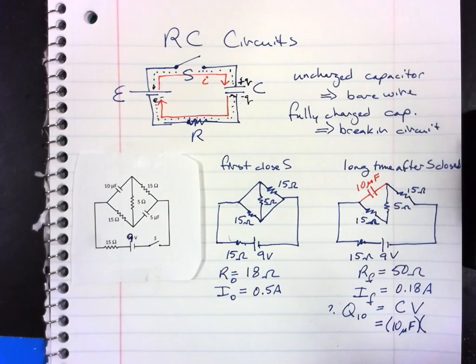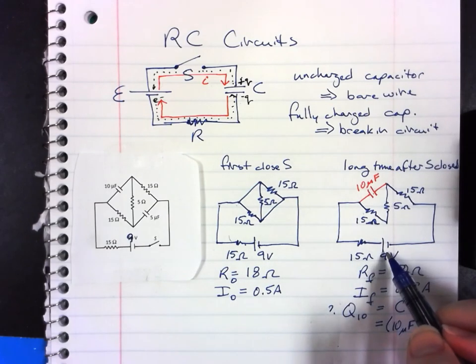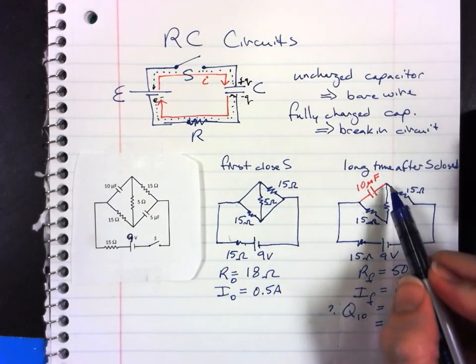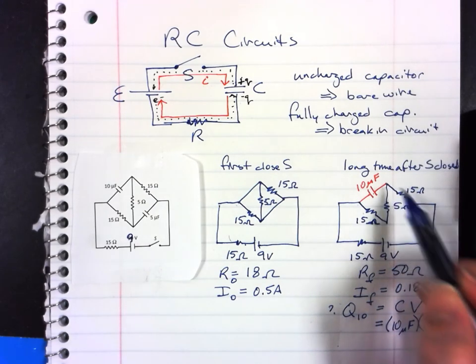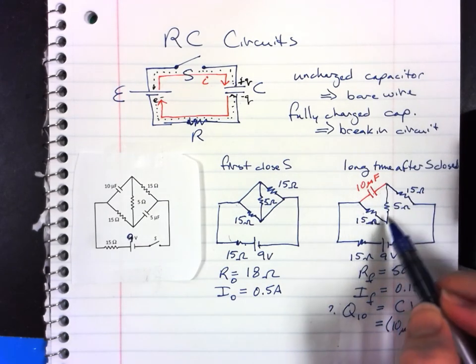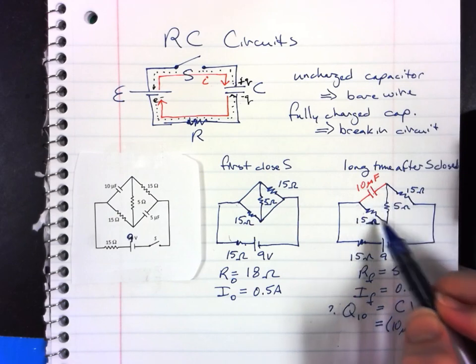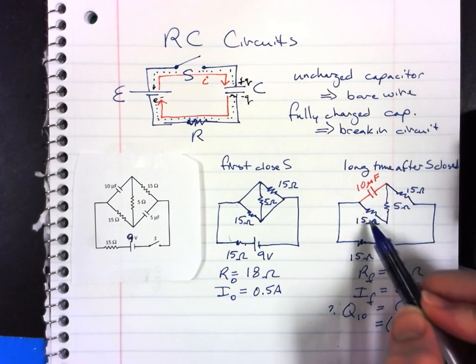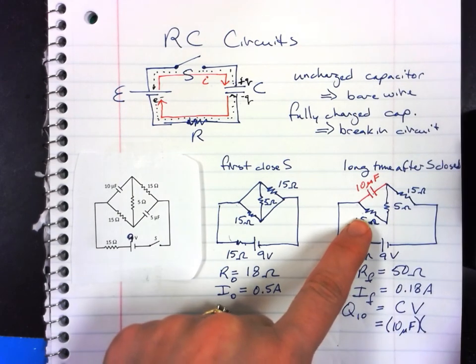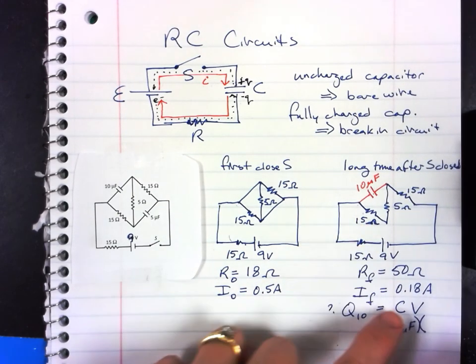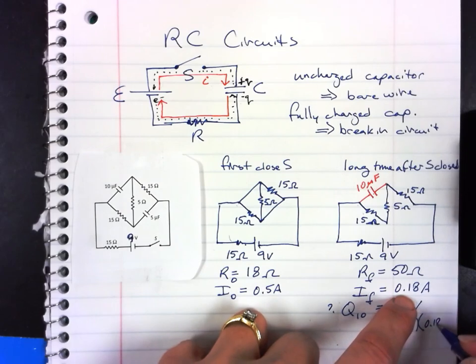To get the potential, it's not 9 volts, because this is not across the battery, but it does connect the points that go before the 15 and then the 5. So this is a series of 2 resistors, and they're in series, so it's 20 ohms. And you know for a resistor, V equals I times R. Well, we already know the current. It's 0.18 amps.